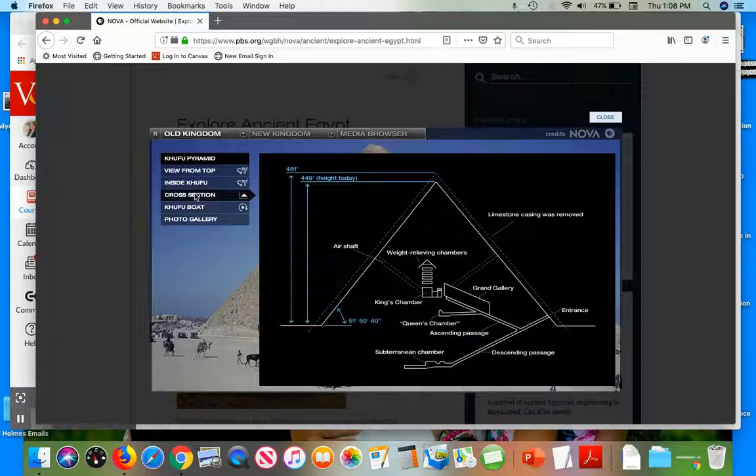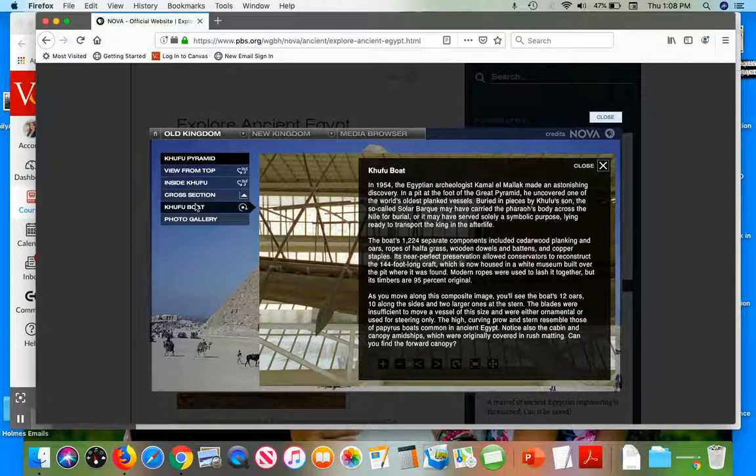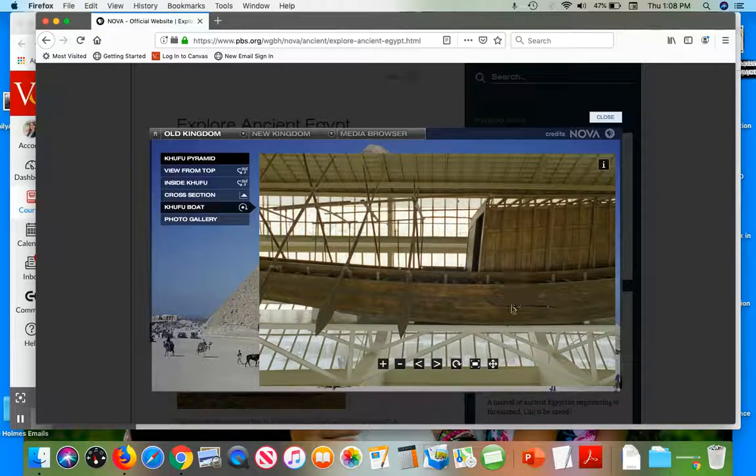That's a picture just showing you what the chambers looked like. And then the Khufu boat. So that's pretty cool as well.